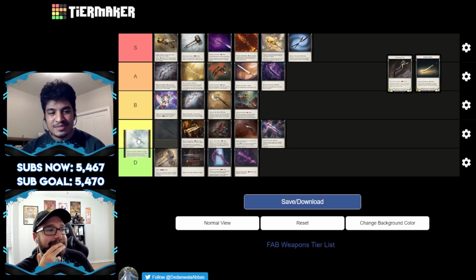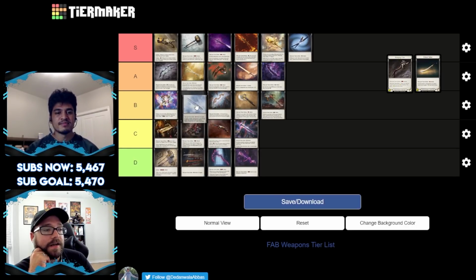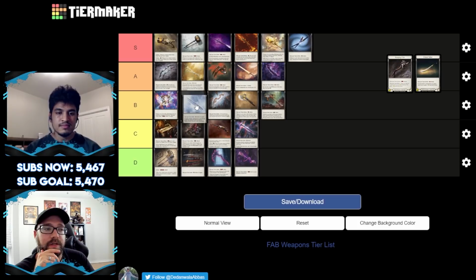I think I put it in the C. Here's my thought. Build around a lot. That's a good point. I was thinking B tier just because it was so easy to just reach for it, put it in your sideboard, and then slam it against certain matchups.